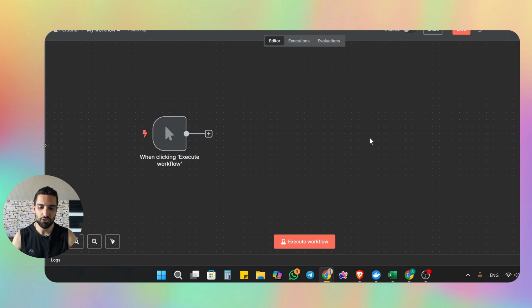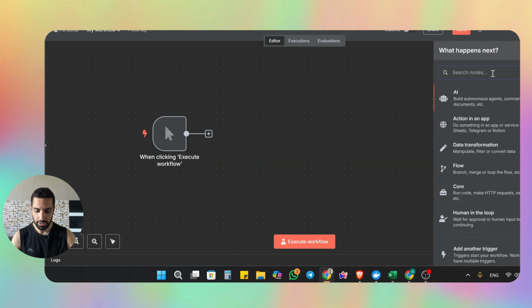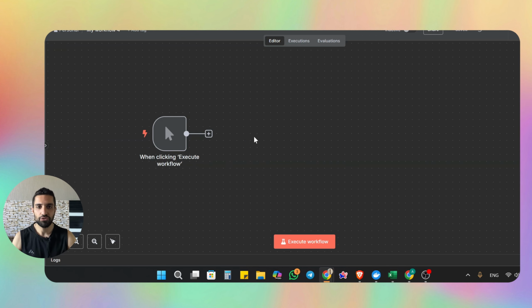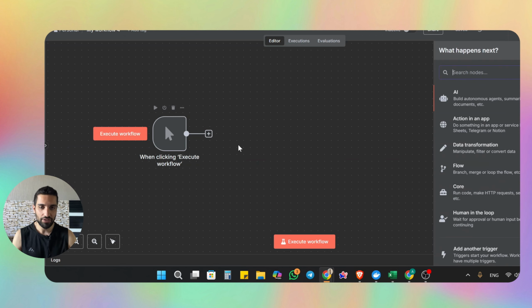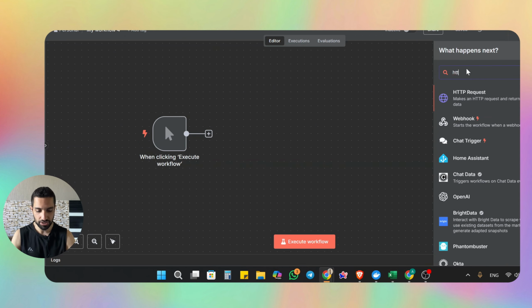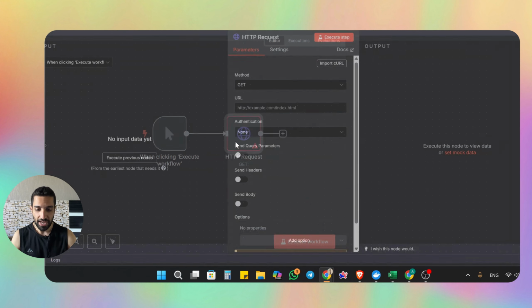So for example, if you have seen my videos, I use Tavily, which is a search tool. I use Tavily in order to perform some search inside internet for my workflow, and we don't have any pre-built nodes here. So all we had to do is just to bring an HTTP request node and configure it manually.